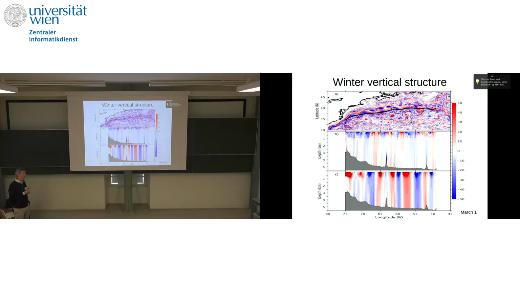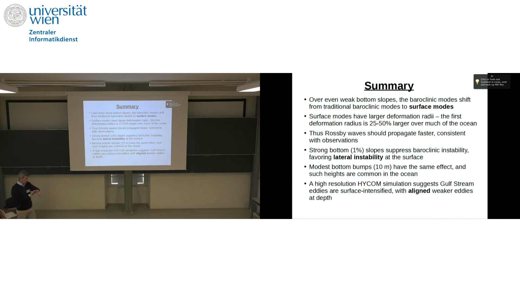And there was a paper years ago, 25 years ago or something, from observations where they were examining the deep eddies underneath the Gulf Stream, and the authors said, it doesn't look like baroclinic instability. It looks instead like the interface is spinning up motion. Okay, so the interface is moving up and down, and it's driving motion below the surface, which is exactly consistent with what we're saying here.